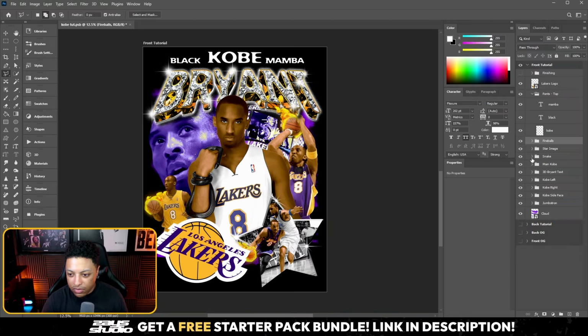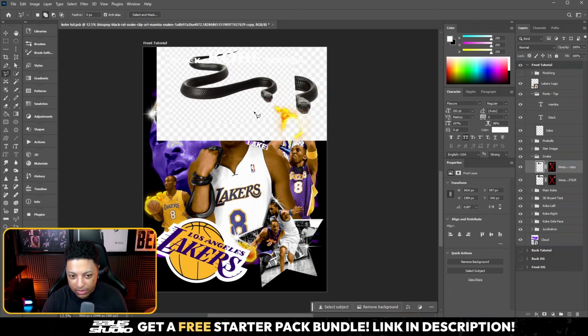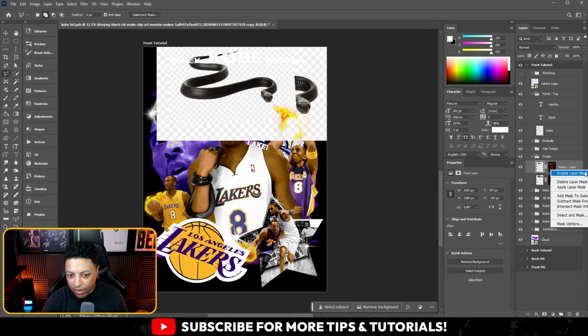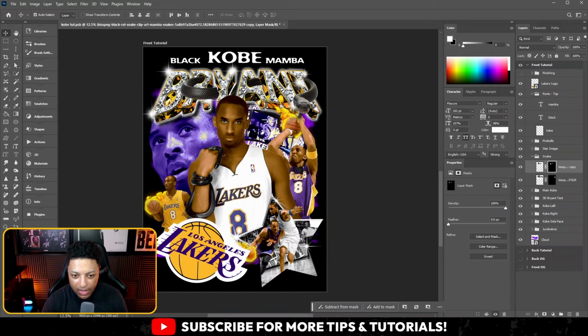So to do that, I just had a snake render here. I used two different ones. Let's disable these, just two different snake renders. Remove the background, and then I just moved them where I needed to move them. And then again, I just took the brush and went behind, brushed it behind the text, removed everything that was behind it, just so it moved seamlessly.